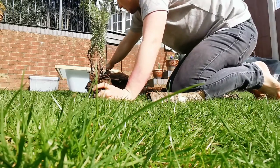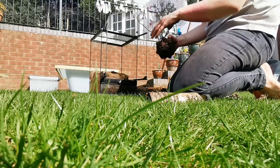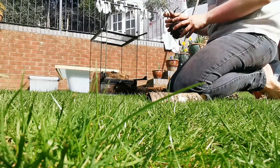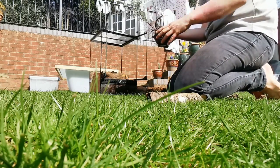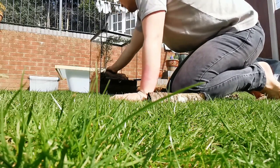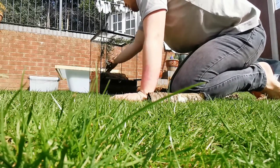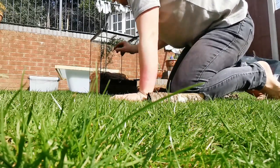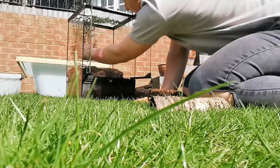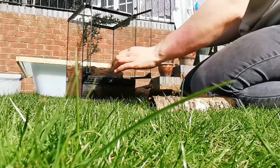So although smooth snakes are fossorial, and that's why I provided lots of soil for them, we've actually noticed with keeping this one in captivity, and they aren't kept very often in captivity, that they also like to climb. And so just because an animal maybe doesn't fit a certain ecological role doesn't mean it'll never exploit the environment. So we may as well give it, as you can see by this rosemary, somewhere to climb.